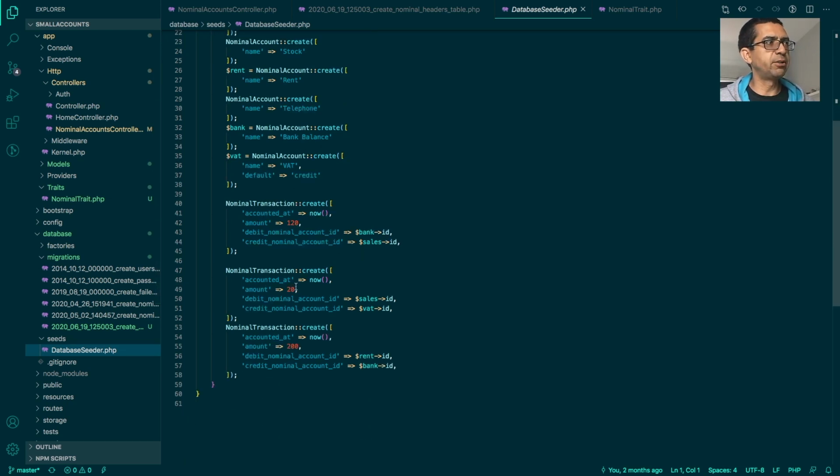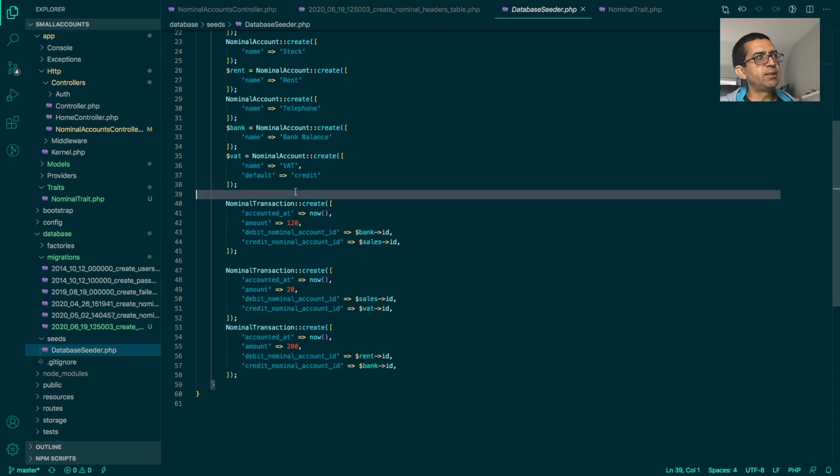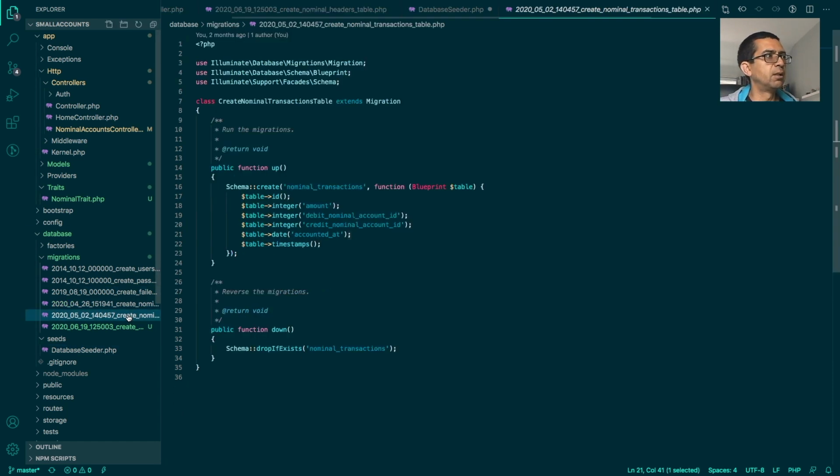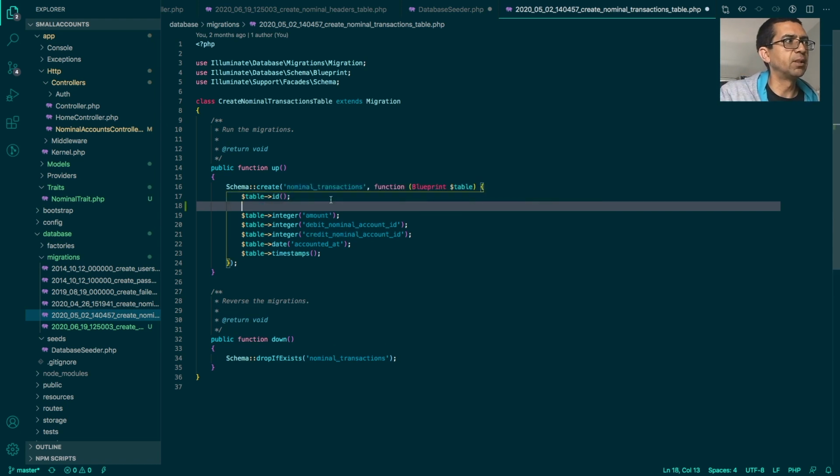So we created 3 transactions. How is this going to work with the header? It's probably just a case of creating the header first and then we can pass the ID to the transaction. Oh, before we do that, we will need to put a header ID in here, won't we, as a foreign key.